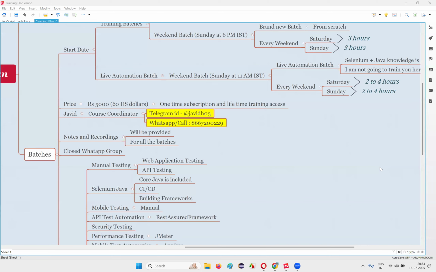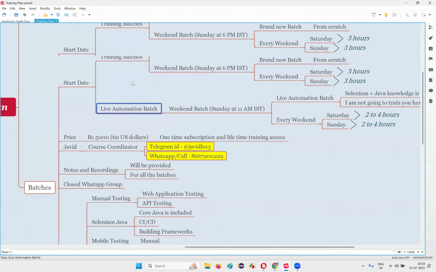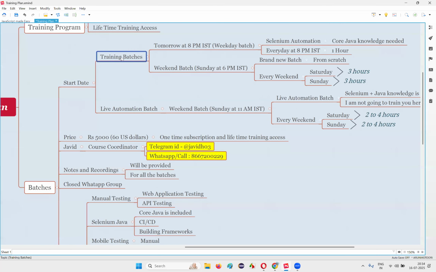Sujin, do you cover the one real-time project in the weekend batch? No, it will not be covered. It will be covered as part of live automation. You have to subscribe separately, Sujin. It will not be part of the training batch. In the training batch, a few sample test cases will be automated using the developed framework, but here the full picture will be there. Only a few sample test cases will be given there, but if you want the detailed one, you have to subscribe separately for the live automation batch.